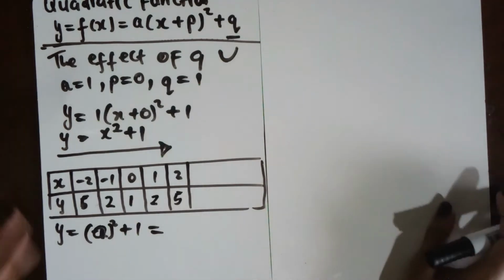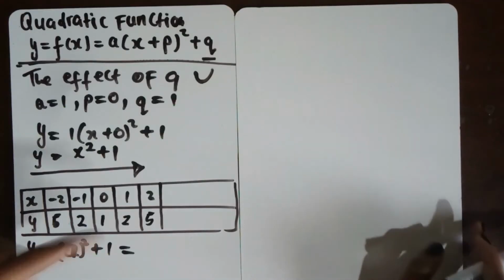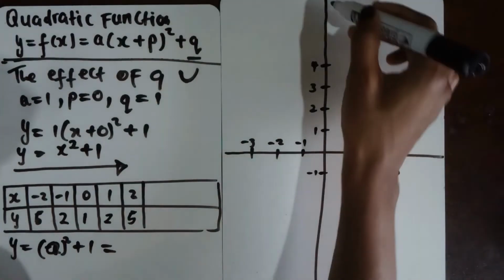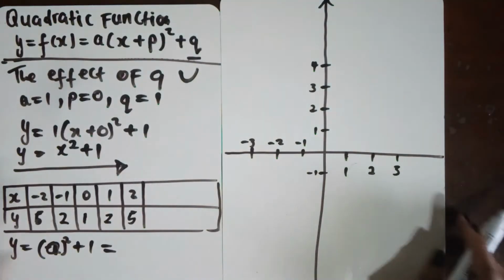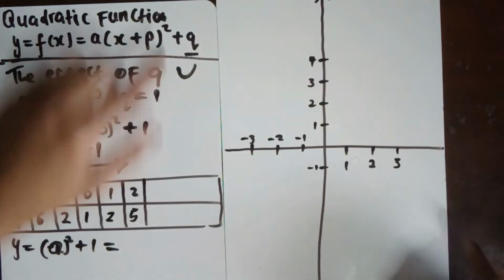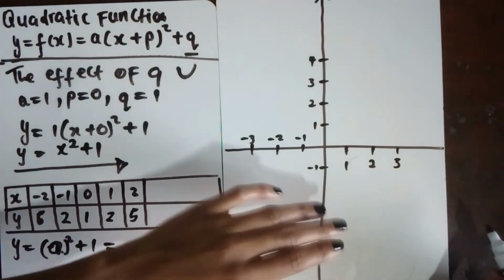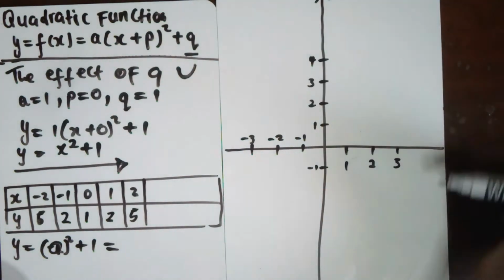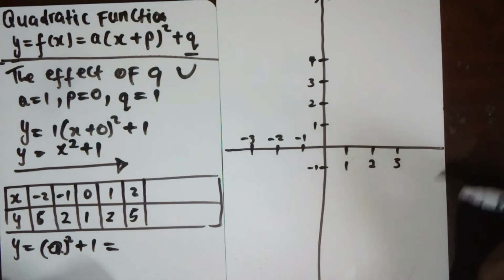And now our task is to just simply plot this graph quickly. So we have our Cartesian plane over here, right? And we know that A is positive, like we've just done previously. If A is positive, like I said, your graph is going to be faced up. It means your graph is probably going to look something like that, right? So you know that. So now let us plot our coordinates.